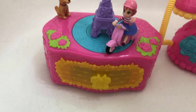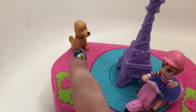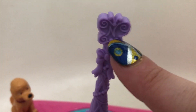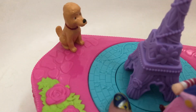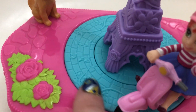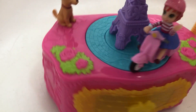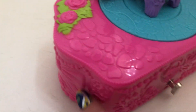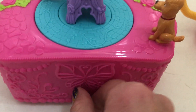Now this here is the Ooh La La Music Box. It features an image of Nancy on a scooter with a little dog, and there's the Eiffel Tower with the butterfly and the N emblem on top. The details are just amazing — flowers, stepping stones, bricks and concrete by the Eiffel Tower, even vines. The beautiful details go all the way around the sides. You just wind it up.